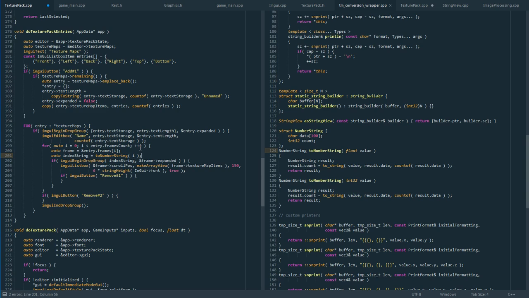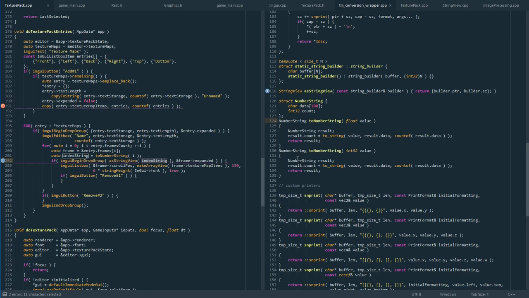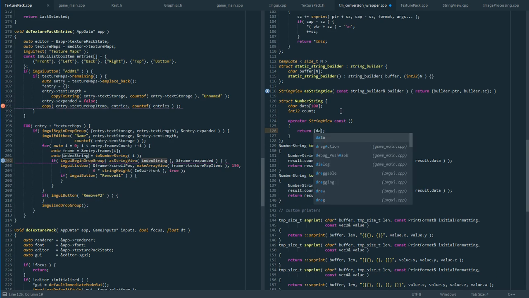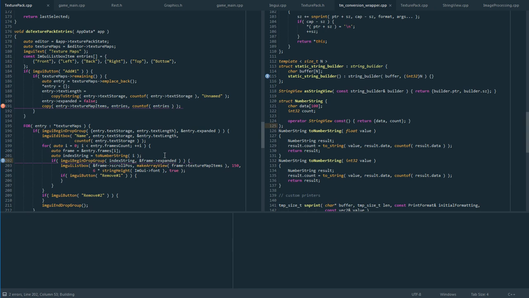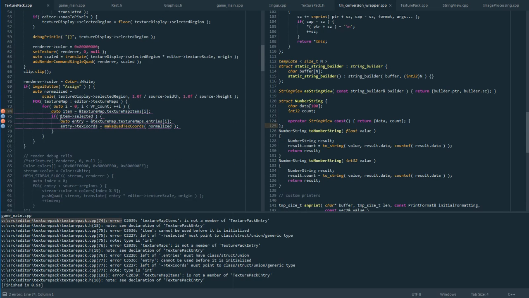I can pass in the number and then turn this into a string view, or not. Oh yeah, that compiled. Nice.